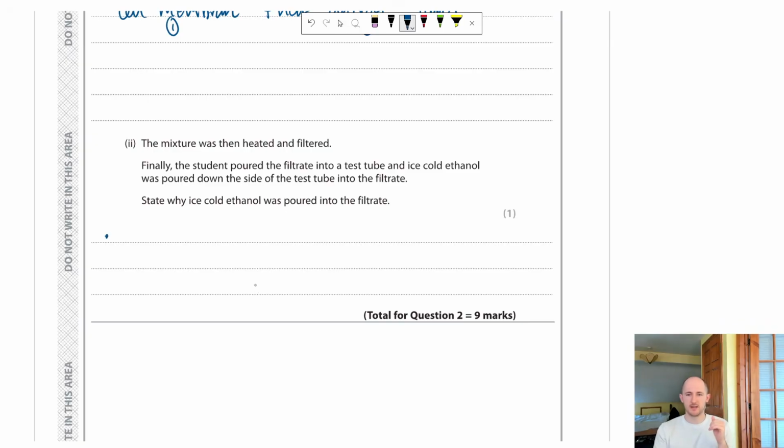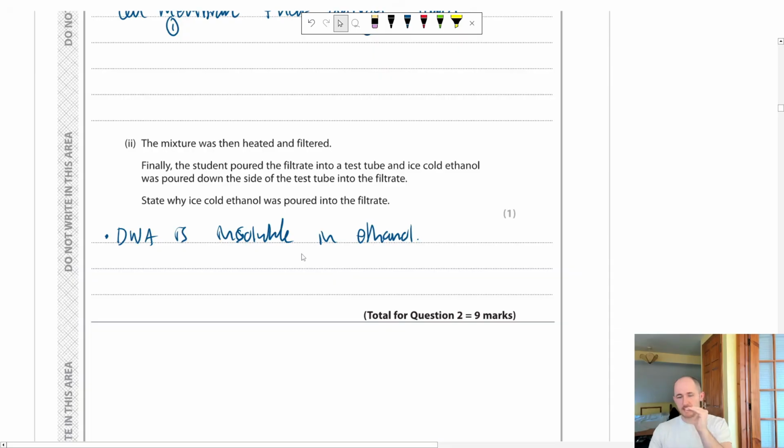That's the reason. So DNA is insoluble in ethanol. So why is that important? Again, you don't need to say this, but you can if you wanted to get a mark. Is because it's insoluble. A good way to think about this is if you know when you pour loads of salt into water and eventually the salt doesn't dissolve anymore, it becomes a precipitate. You can see the salt, right? You can see the salt floating around in it.